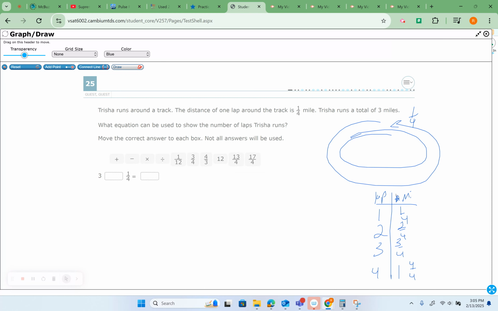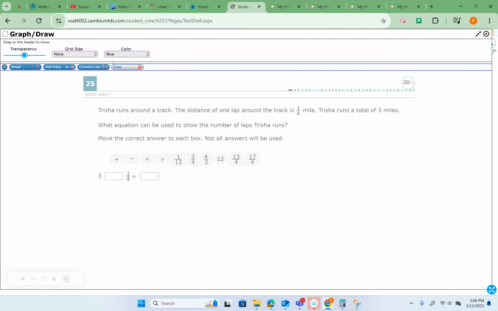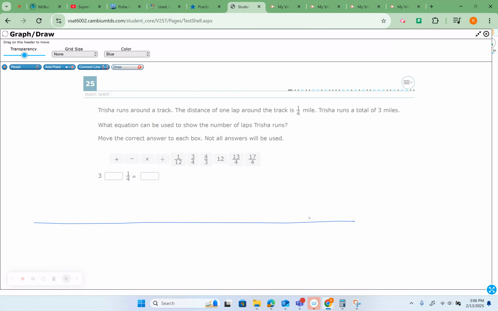So always see if you can use tables. I know these tables are drawn kind of ugly, but I think you get the idea to help us with these kind of problems. Trisha runs a total of 3 miles. Okay, so just by doing the table itself, you can always go, holy cow, it was horrible. Let me go ahead and reset this so you can see what I mean. If I were to go horizontal with my table, it would be easier, right? So here I'm going to draw laps, and then how many miles?